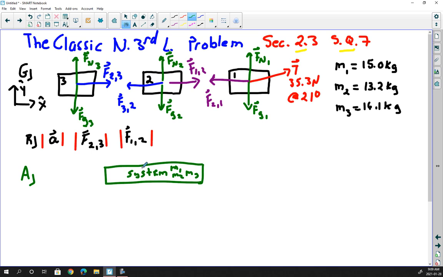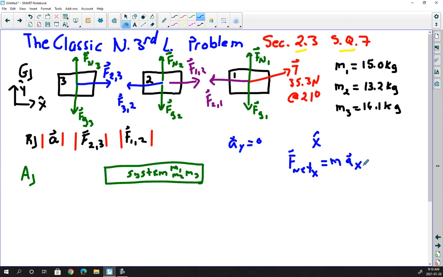And then we know that there's no motion in the y. Acceleration in the y direction is 0. Carts don't go flying off the ground or crashing through the floor. So this is all a question of x. So it's all a question of F net in the x direction is equal to mass times acceleration in the x direction.